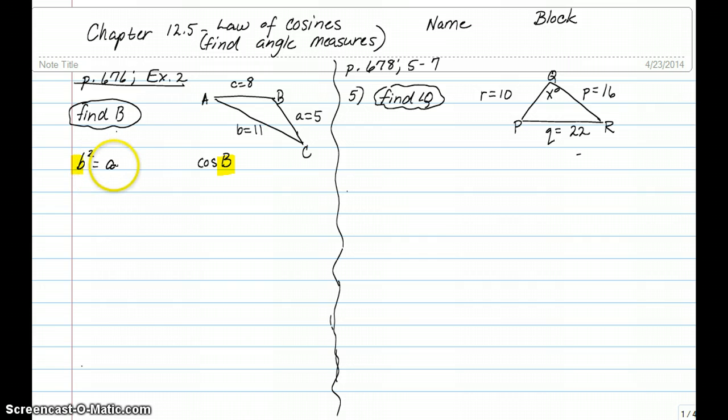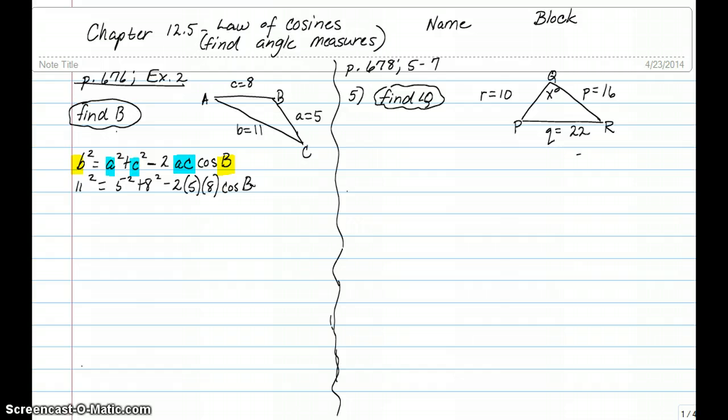B squared equals A squared plus C squared. That's your connection to the Pythagorean theorem. Here's a constant amount, minus 2. Cosine's also a constant amount. And then whatever these two amounts are here, this A and the C, is what you're going to put here, AC. That's your formula, that's how you remember it. You don't have to memorize 3 different formulas, you just use those patterns to help you. So B is 11, so 11 squared, A is 5 squared, C is 8, so plus 8 squared, minus 2 times 5 times 8, cosine B.